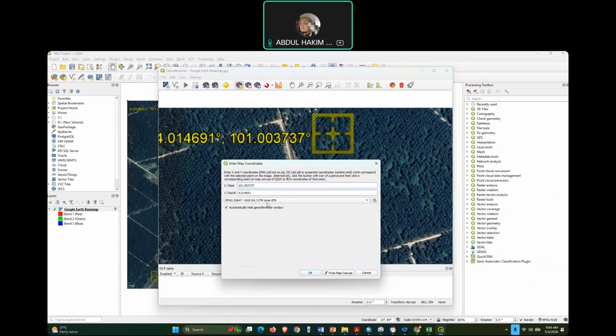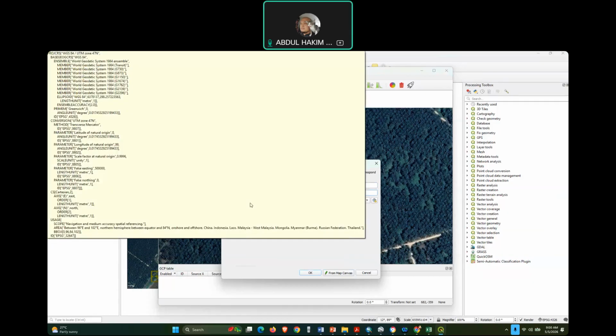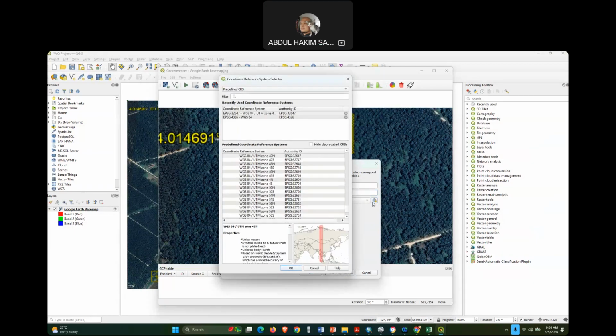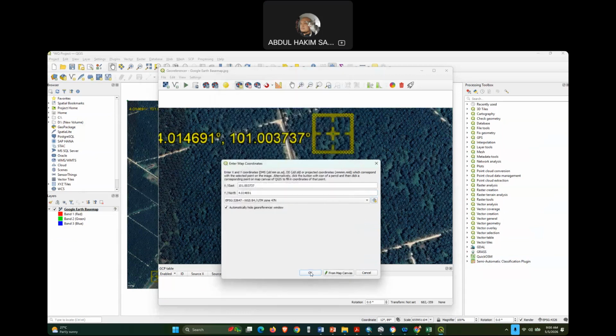This one is the projected. It is not simply WGS 84. It is projected into UTM zone 47N, which is the Malaysian coordinate projection, like this. Okay, it goes through Malaysia peninsula, just the peninsula. For Sabah and Sarawak it is 48N. Okay, 48N over here. All right, and then click OK.